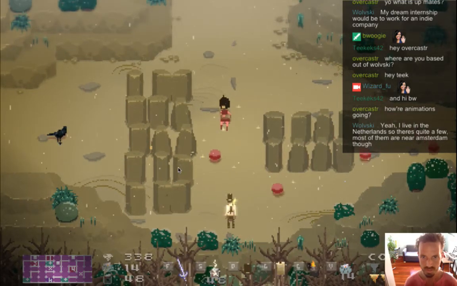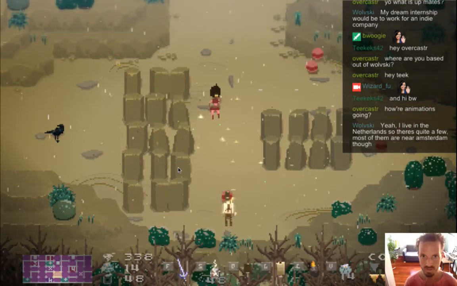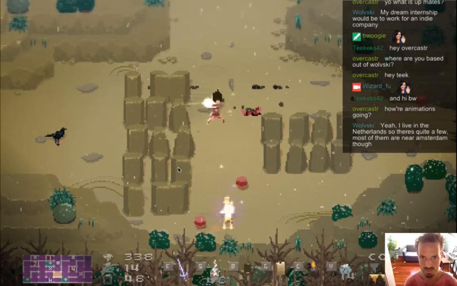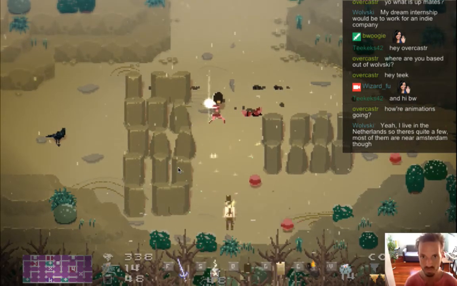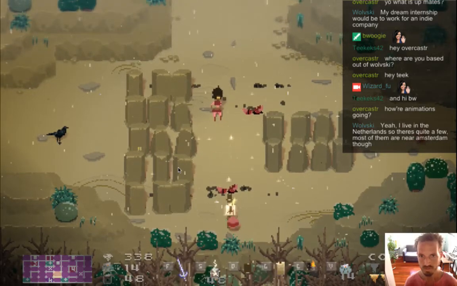Wait, what's the attack button? This one? Oh, there we go. Okay, so you can charge it up. And then you let go and she shoots. But you can also charge it up and then choose a different direction, and she'll shoot that direction when you let go.